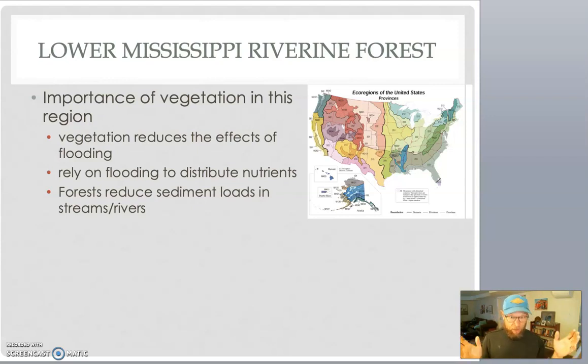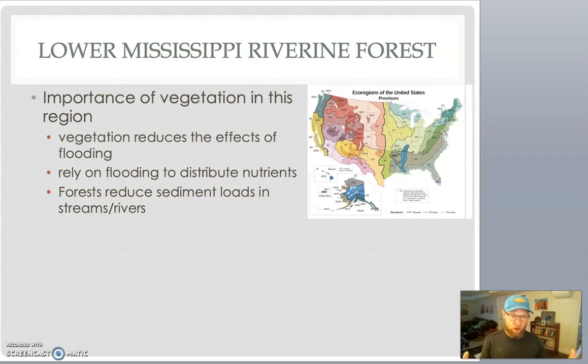The other thing that's happened is that because those forests are gone and there's lots of agriculture in the area, the nutrients that have been added to agricultural systems get into the river much more quickly. If those forests were there, they would take up a lot of those nutrients and help mitigate the impacts of that runoff. And then lastly, sediment loads in the streams. Those forests and their roots help stabilize the soil, so that when there is flooding, less of that sediment gets into the river. And when there's just general runoff from the area, less of those sediments get into the river.